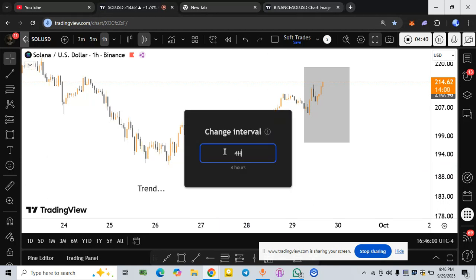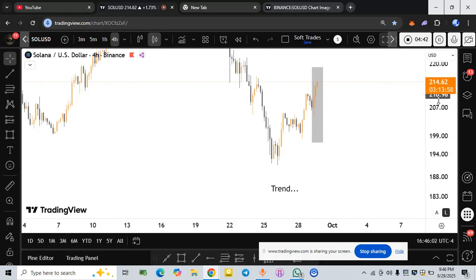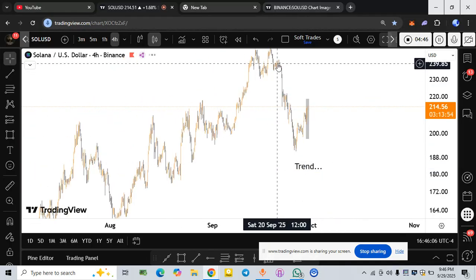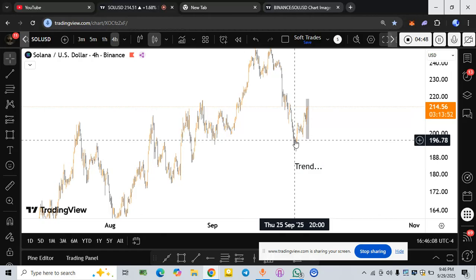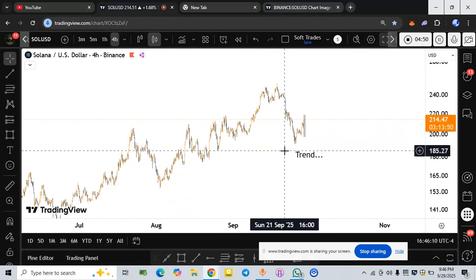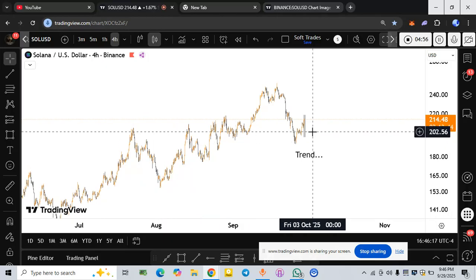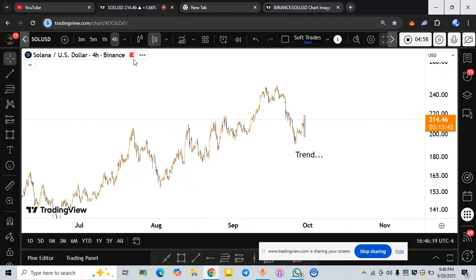Now, if you take a look at the 4 hour trend, this is where it gets a little bit tricky. You might see that the market is trending down here, but the overall trend of the market, as you can see, is bullish on the 4 hour time frame. So you want to be looking for buy opportunities, for necklines that will act as areas of support to your trade, so that you can buy.